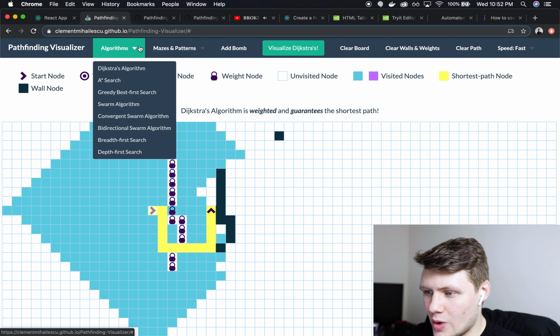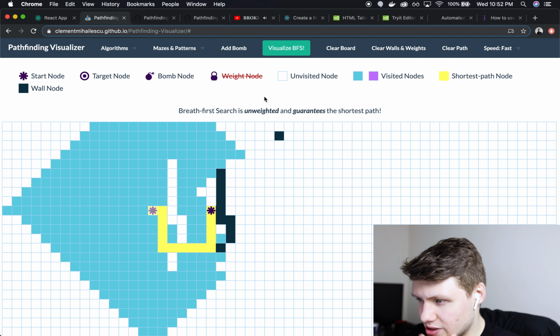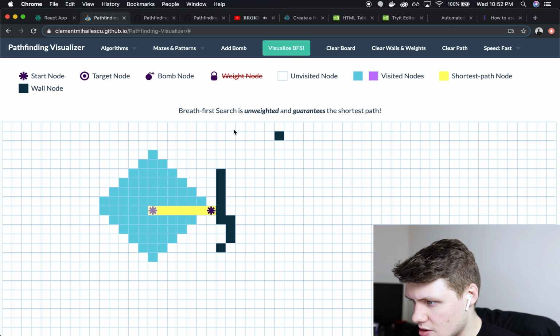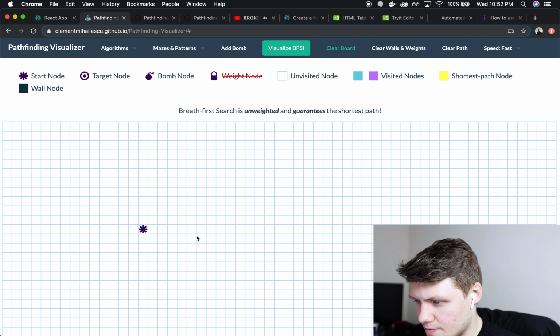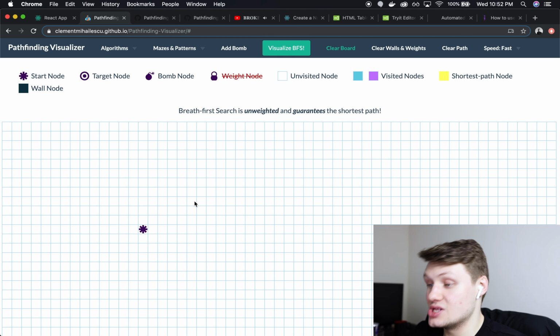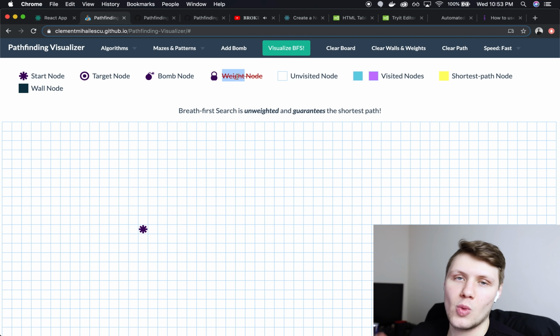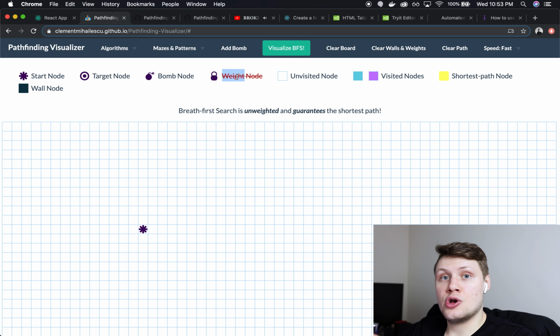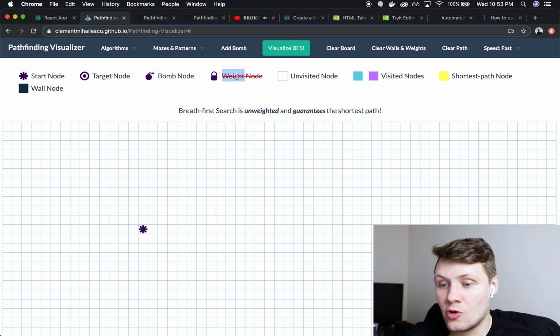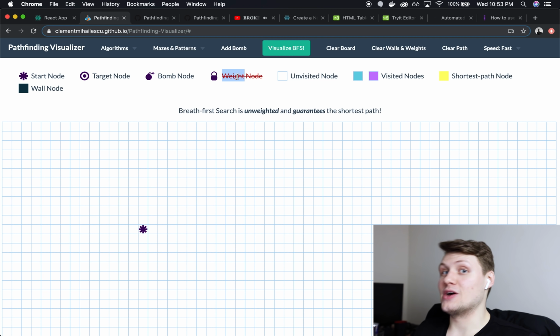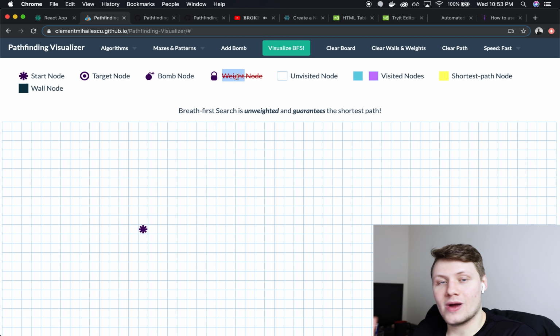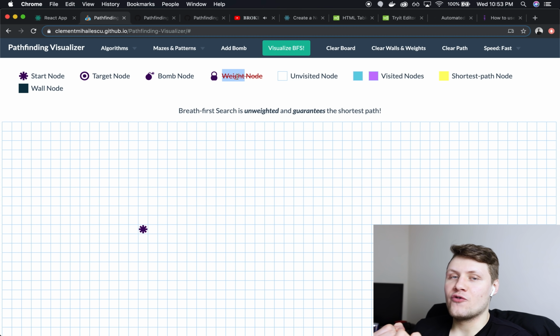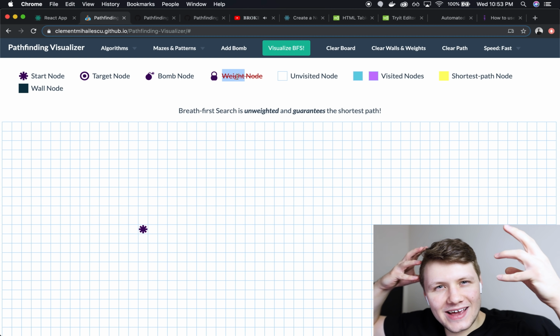Yep. Whereas an unweighted algorithm would be something like breadth first search, which we said is unweighted, which means that if I clear the board and if I put, oh yeah, I just can't put weight nodes. You can't press W and put a weight node. Okay, now I'm starting to remember. Dijkstra's algorithm is a weighted algorithm, meaning that if there are certain parts of a path that you tell the algorithm, I do not want to go through that part of the path because it is weighted. As an example, oh, there's heavy traffic in this area on Google Maps, right? Dijkstra's algorithm can use that information to compute the shortest path. This is all starting to come back to me after like 3 years.